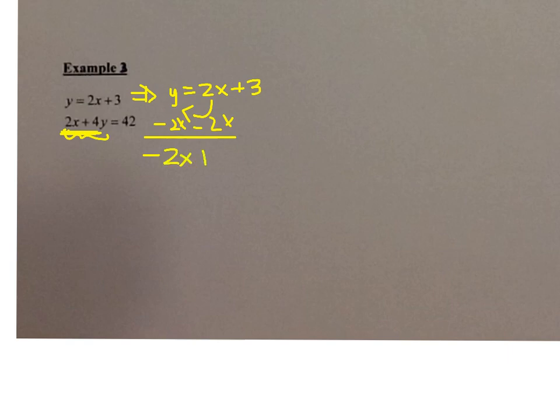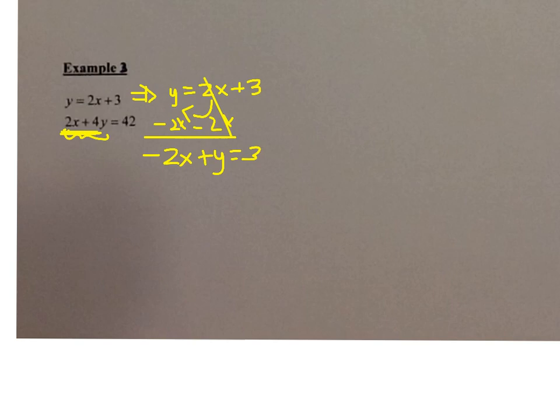So I need to rearrange this. I'm going to write it over here. I'm just going to rewrite this: y equals 2x plus 3. I need to get the x to move over to the other side, like this one has x and y on one side. So I'm going to move 2x over by minusing 2x. Should I put the 2x in front of the y or behind the y? Look how it is over here. It's in front of the y. So I'm going to put negative 2x plus y equals 3.